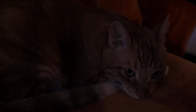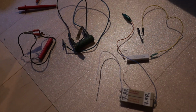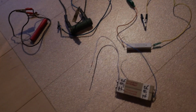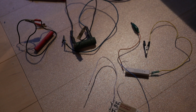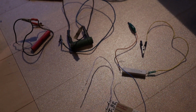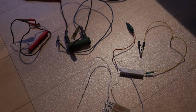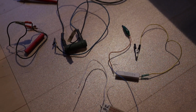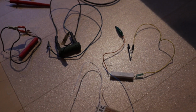I've been making all of these videos on how to start out having stuff for DIYers, and now let's continue it with a very practical thing, and these are dummy loads and bleeder resistors. This is a vital tool for you when you work on amplifiers, and this is something that you make for yourself. And you will need alligator clips.